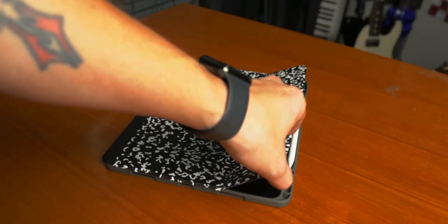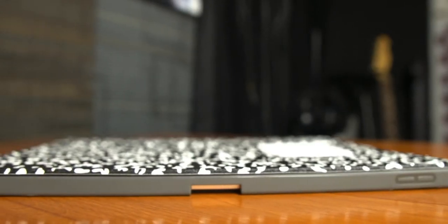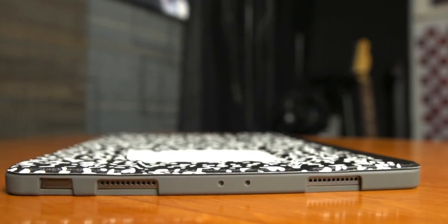I was waiting for a little while and the girl sitting next to me — she was also waiting — she noticed it and said, 'That's really large for a composition book.' I said, 'Oh no,' opened it and showed her — 'It's my iPad.' She just thought it was the coolest thing she had ever seen as far as cases go, so I decided to make a video on it and get some more detailed footage of the case.